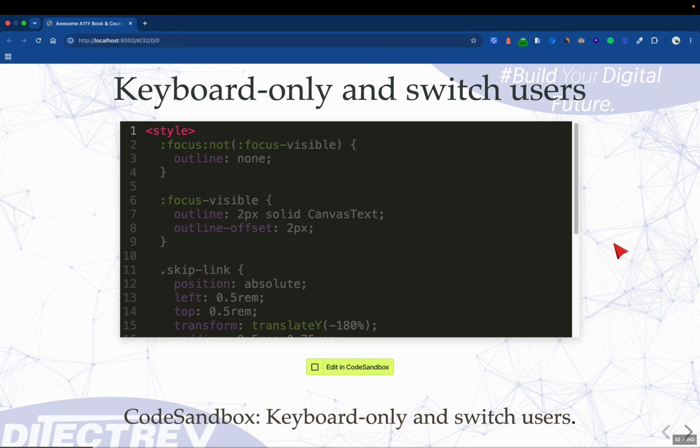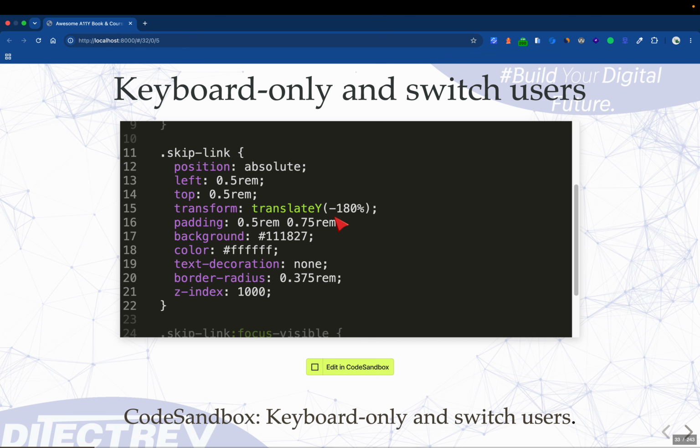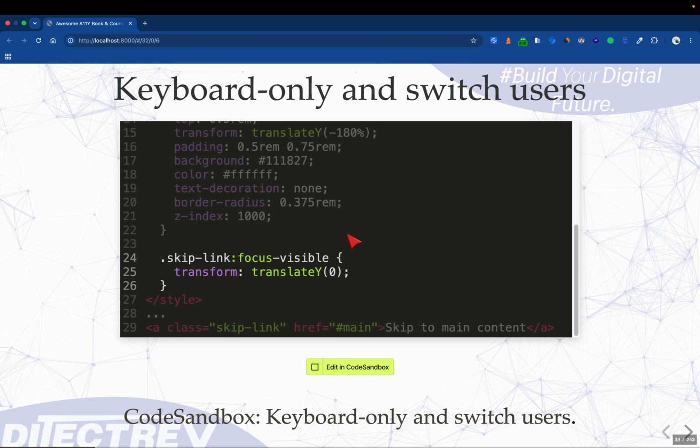So here we'll have a style tag, opening, closing. We'll be operating on a very special pseudo class called focus visible. We'll show some outline on this. It's only for keyboard. The styles do not apply for a mouse. That's something interesting. And we will have a link with some styling. We do have some special property on the focus visible, and we'll have the HTML tag.